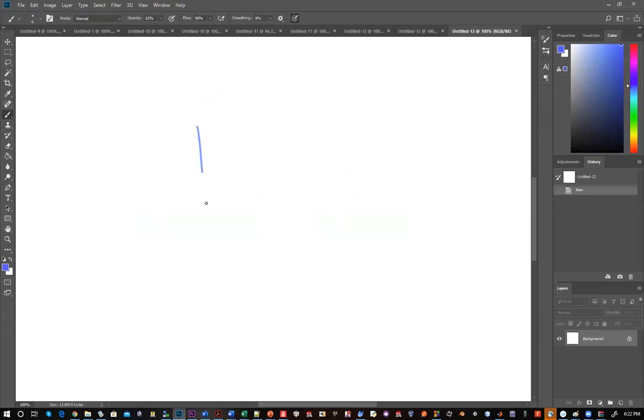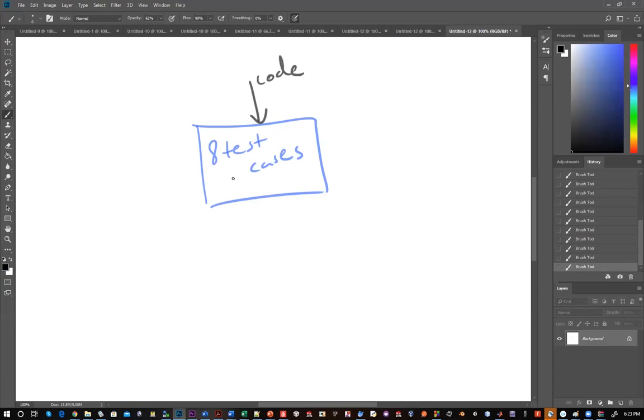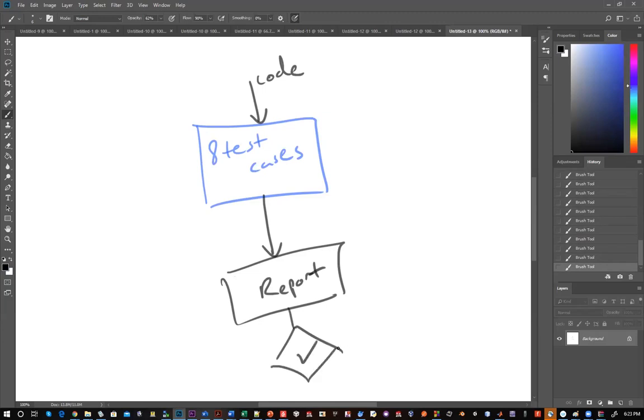So now we've got our test cases. We've got 8 test cases. Now we're doing this manually. In the future, you'll do this automatically, and it'll be thousands of test cases, but right now we're just focusing on a small number. So what you're going to do is take your code and feed it into those 8 test cases. You're going to report what happened, and is it all good? If it's not, we go back and do it again. Otherwise, we end. This doing it again is called a run. Does that make sense?